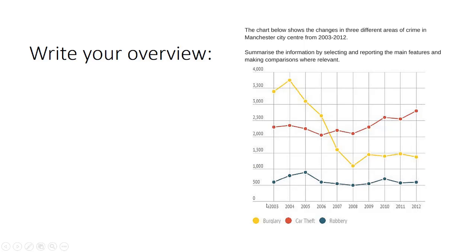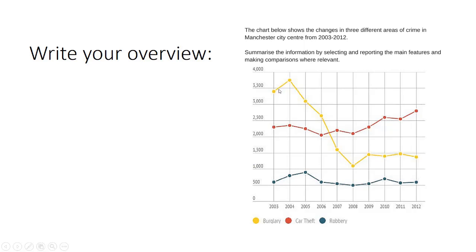So for this one, how I would think about this is, okay, so this is a dynamic chart. It is from 2003 to 2012. So what we're going to be looking for are the general trends. So we're not going to be looking for what happened in each year. What we're going to be looking for is what's the difference between the start and the end. And this is only for line graphs over time. Obviously, different data sources, you'll think about them in different ways.